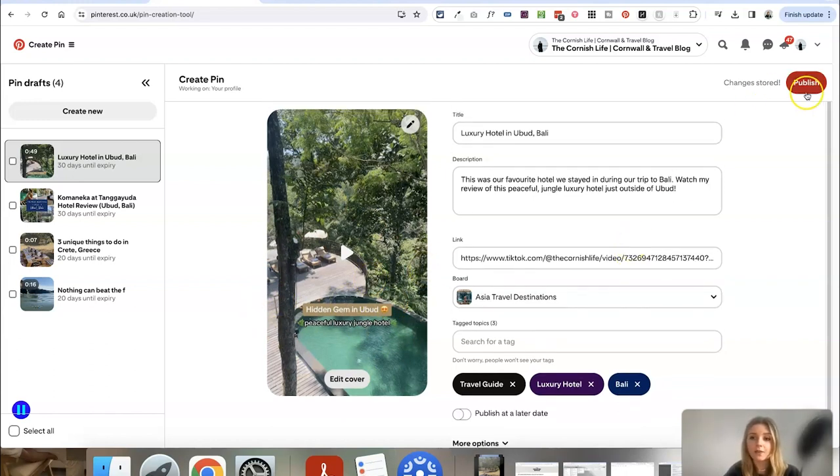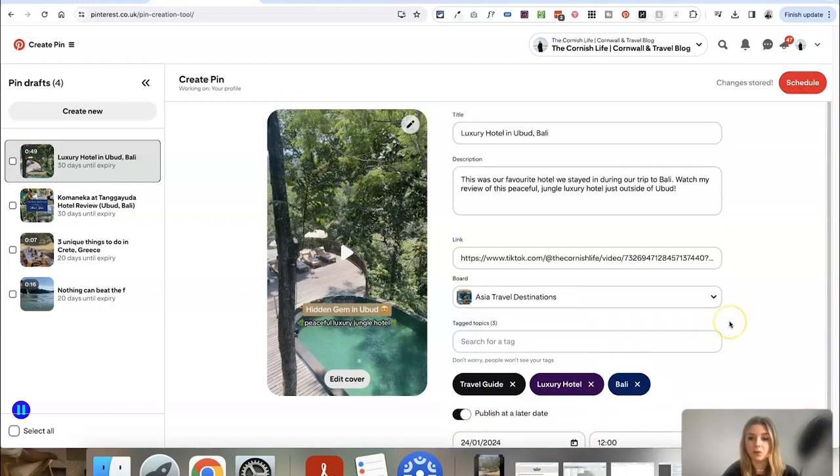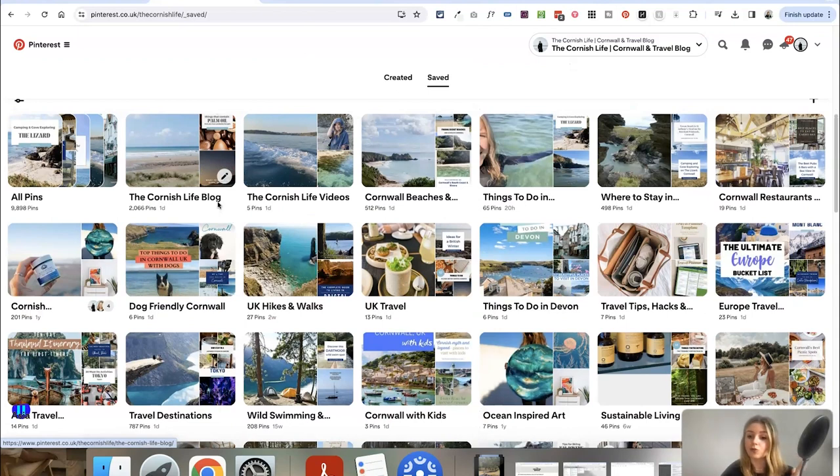So once that is all done, then you can just hit publish. Or you can schedule it for a later date to publish automatically. And there you have just repurposed your video content into a Pinterest pin. So there you have a really quick start guide on how to get started with Pinterest by creating these repurposed video pins if you don't have an account already, or if you're already using Pinterest but weren't sure how to make the most of all your TikTok and Instagram content. Hopefully this has given you a good idea.